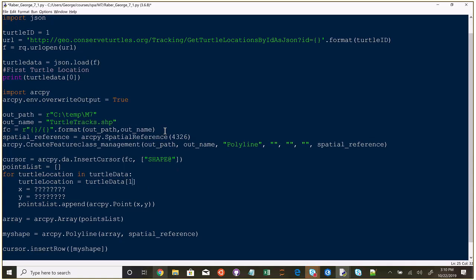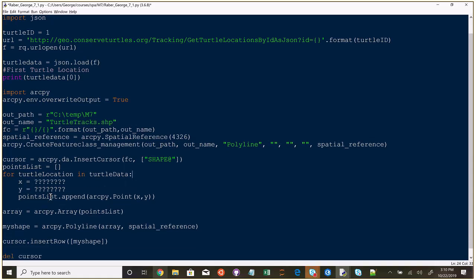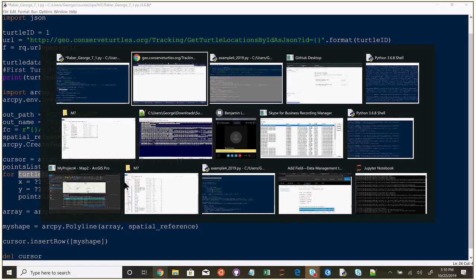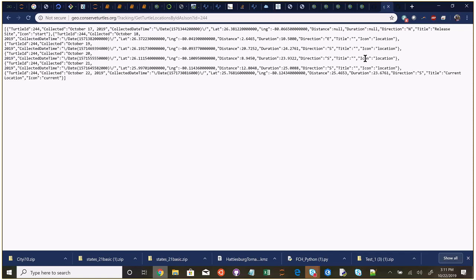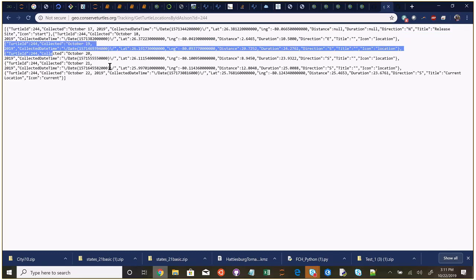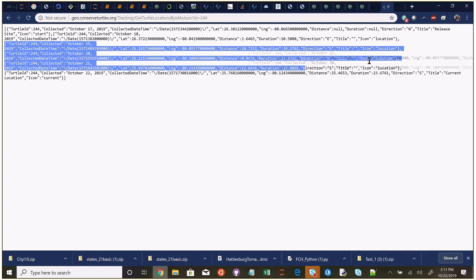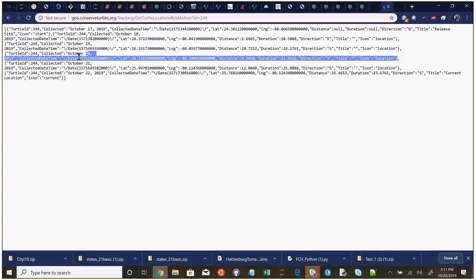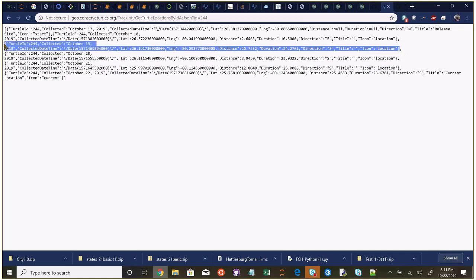So it's doing that for us. So now turtle location is equal to this dictionary right here. The next time through the loop, it's going to be equal to this dictionary. I'm highlighting two dictionaries. That dictionary.